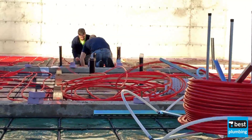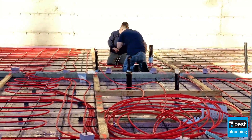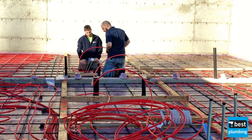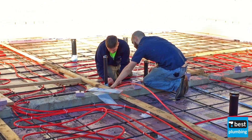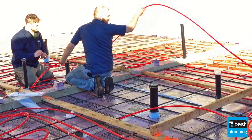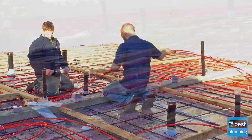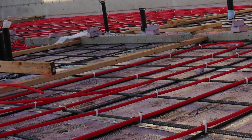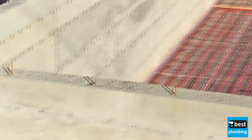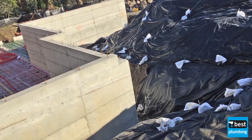Some of it's critical on the loop length — you don't want to exceed the loop length. Everything is always going to change from what they gave you; you're always going to make some modifications. One of the critical things is that you don't want to go too far with one length of tubing. So your manifold — if you have, for example, both of these two rooms, there's a lot of tubing in there and it's going to exceed 300 feet with this half-inch tubing. What we do is split it up and get two runs in there, and you just make your manifold bigger. When this is all complete, you fill the system up, and once it's filled and you get all the air out, that same water is used year after year.